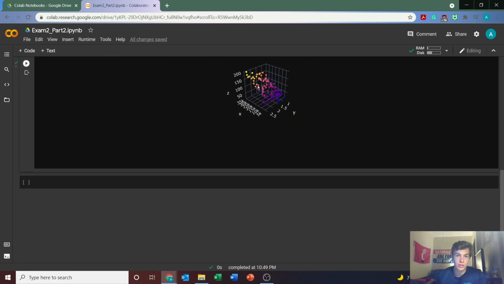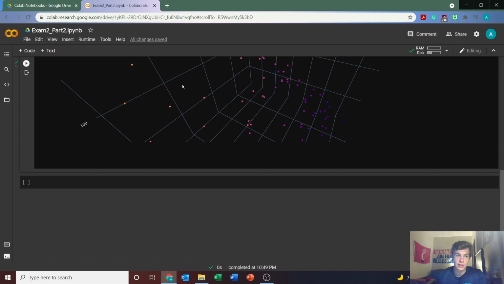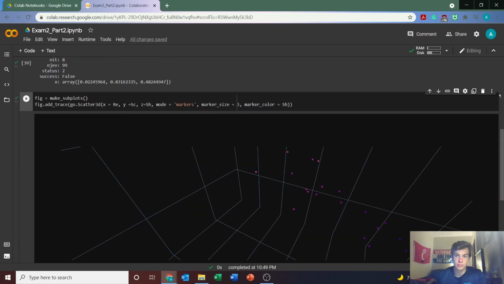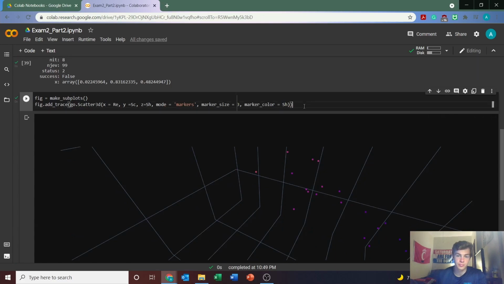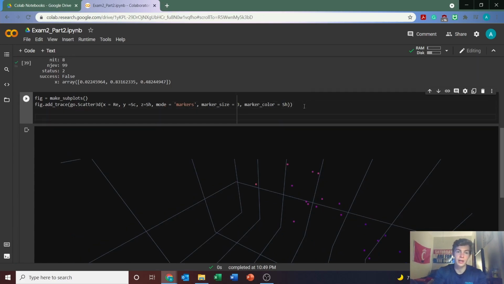And now what we want to do is actually add in a wireframe in order to plot our equation that we calculated when we determined the initial A, B, and C values from our linear regression due to our matrices.